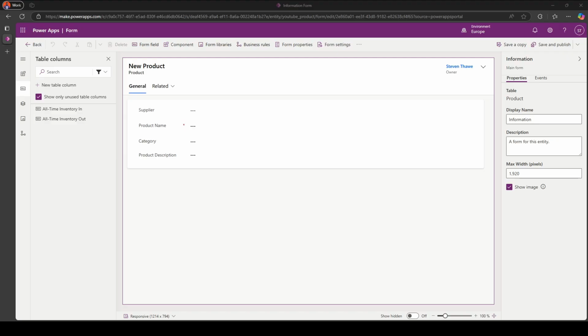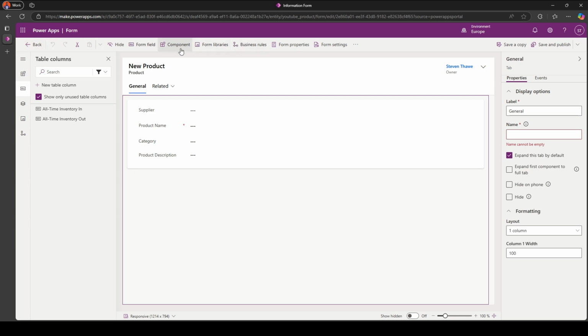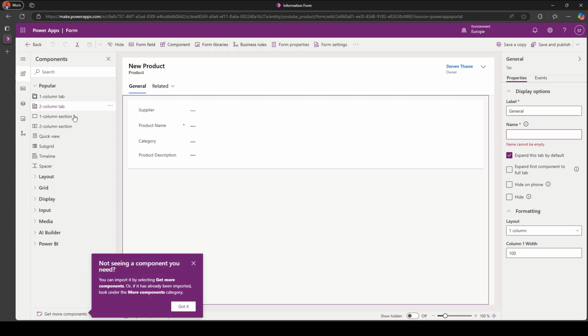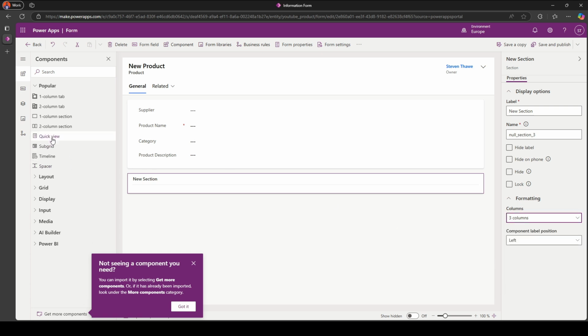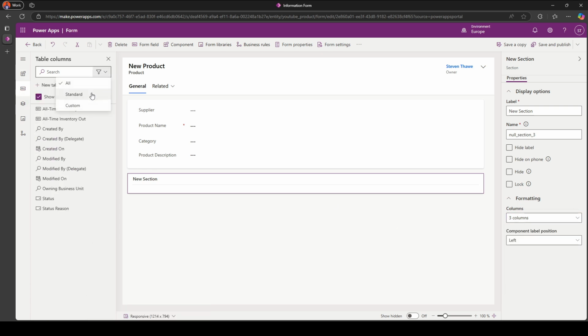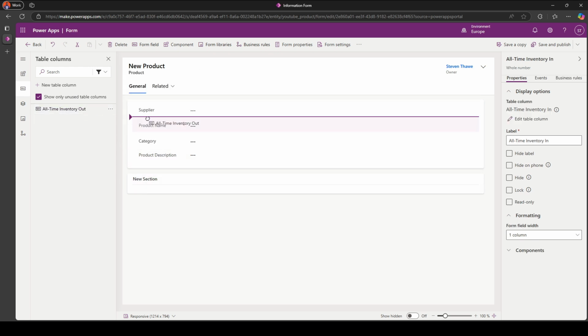And let's go back to our previous window. So from here, let me just add a new component. This will be a 3-column section. Just add it as 3. What I'll do now is add the inventory stock in, and then I'll also add the inventory stock out.